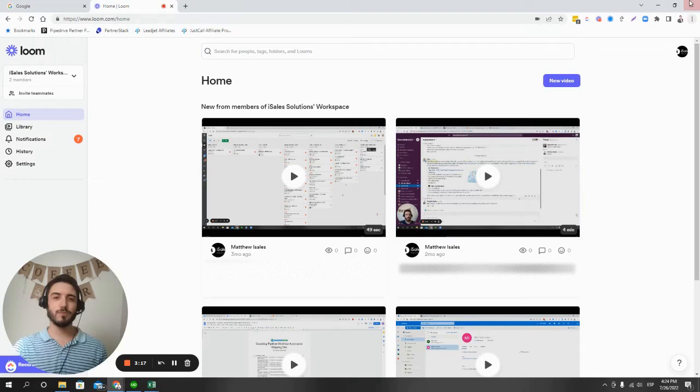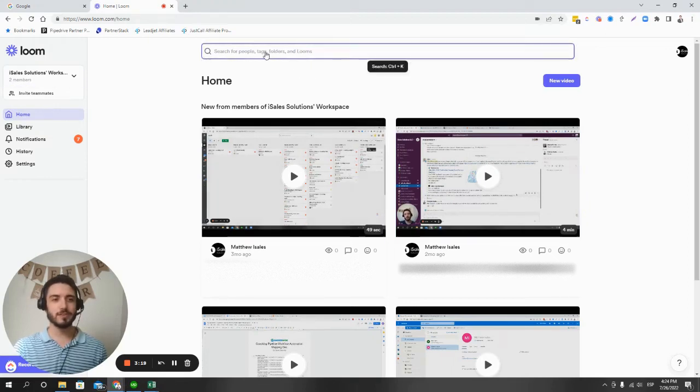You'll notice that wherever you are in Loom, you're always going to have this universal search bar. This is something that's kind of new and it's extremely helpful. You can search for videos based on people, right? Who is the one who created the video, tags that you've tagged the video with, the folders that are in, or even just the name of the Loom video.